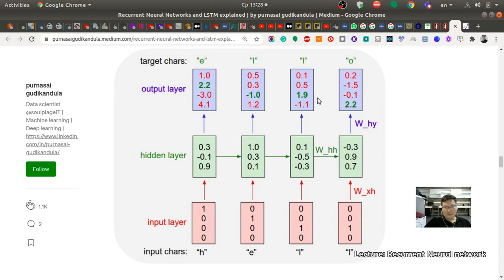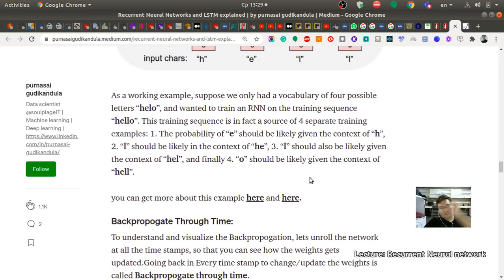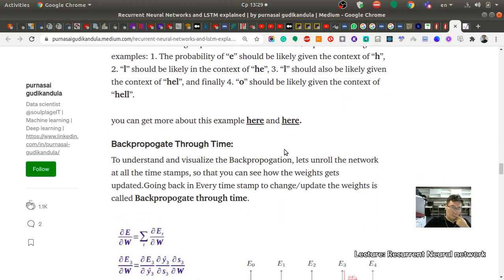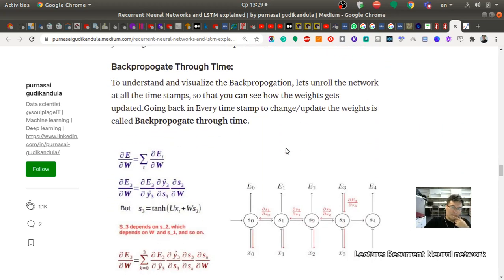So this neural network's goal is to predict what is next. For example, you write "hell", and it must write here "o". In the hidden layer, you multiply it and get these numbers. Then you send these numbers onward, perform some operation with this one and multiply it, and this one and multiply it, etc.